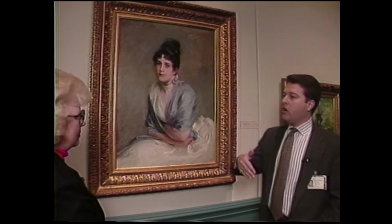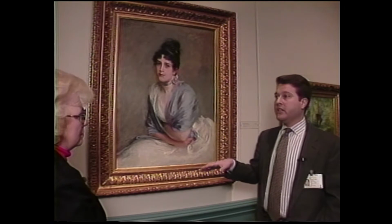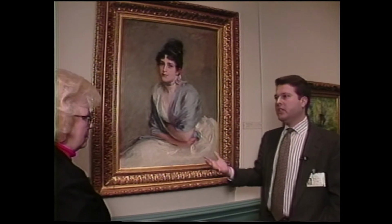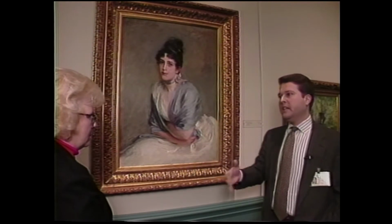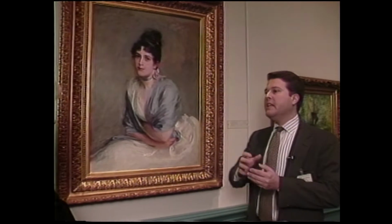And they all were very active in terms of the expatriate Americans that we're going to see in just a moment. They all sort of circulated together. It was all part of this group in Paris that people sort of filtered in and out of, and so these younger artists, these Impressionists we're going to talk about in just a moment, they were absorbing all this influence of the greats. You know, there was Monet, and there was Whistler, and there was Sargent, and so it's all part of this melting pot of art in the 1880s in France.